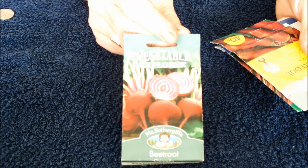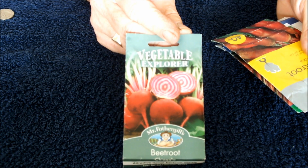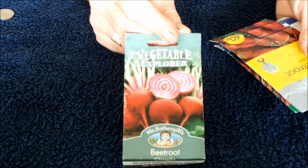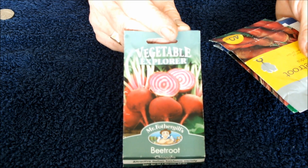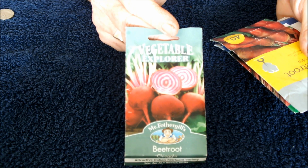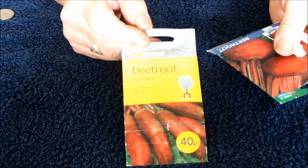Chiaglia. Looks a nice beetroot, doesn't it? 250 seeds in there. I think I've sown about 50. Remember, I'm growing these in plant pots. I'm growing these in small buckets. I'm growing these in raised beds that I need space for other things, so we don't have a raised bed full of beetroot. We might have a row that's 4 foot long, 2 rows, 8 foot long of beetroot. There are 250 seeds in there when I got that. I've estimated there's 200 seeds remaining in that. Cylindra, a long beetroot. I wanted to give these a go and try them in pots.